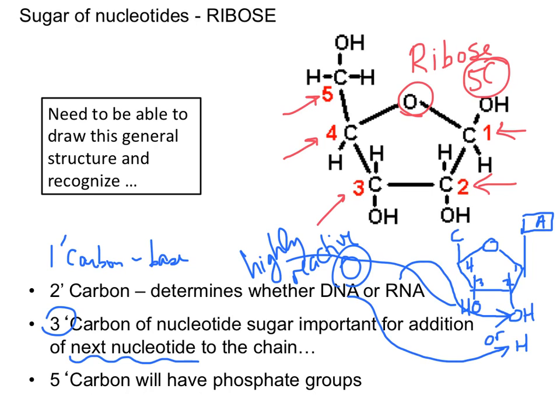So when I tell you later down the road that you can only add nucleotides on the 3 prime position of a DNA or RNA molecule, that's the 3 prime position we're talking about. And you're going to see that a string of nucleotides you can only add at the 3 prime position. You can't add on the 5 prime carbon. All right, so just keep that in the back of your head. All right, the 4 prime position, probably not that important except for the fact that it holds the 5 prime carbon. And the 5 prime carbon is where you have the addition of phosphate groups.